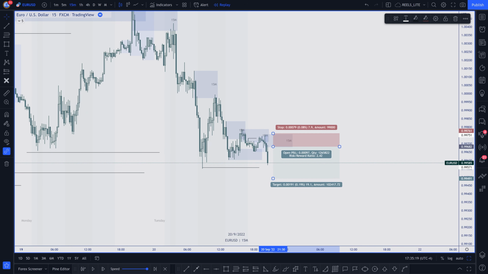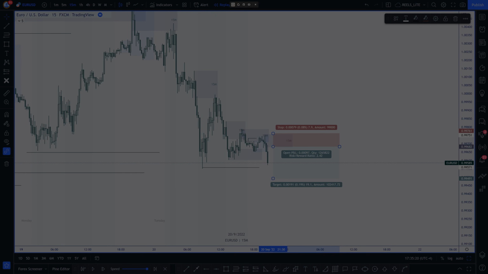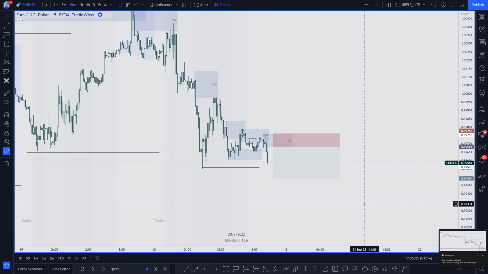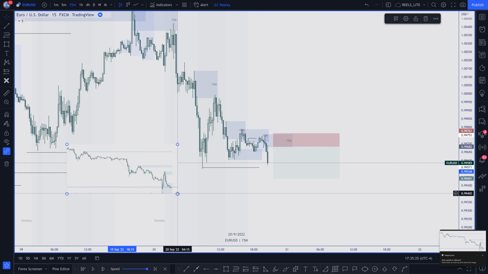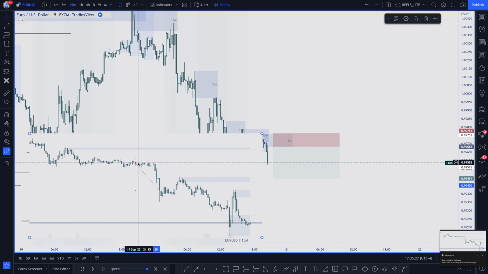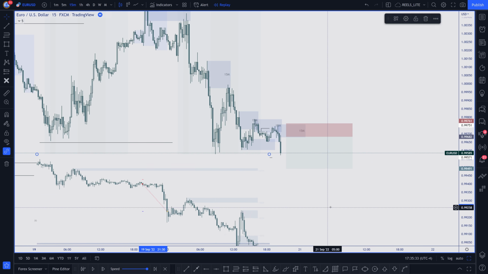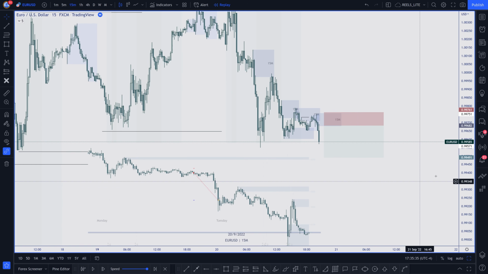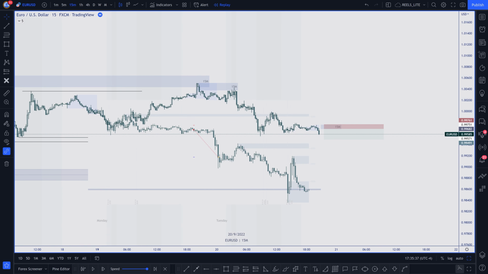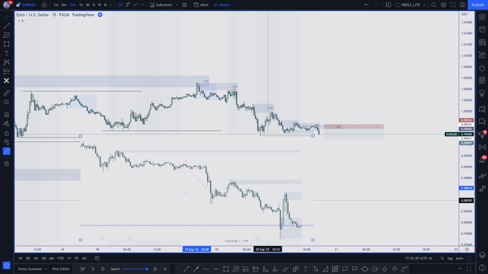So I set an order in and around this area. I'll take a quick picture of it here so you guys can see. And let's just try to line it up again and see where I took it. So it was in and around this range here that I have marked out. I think it was a lot more compressed. It was kind of like this, right? Before it had actually broken out.